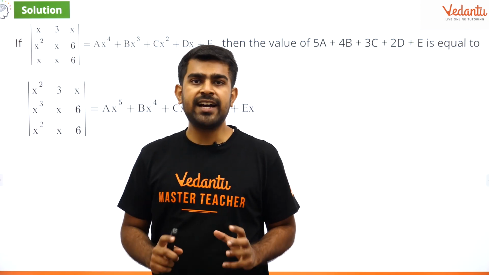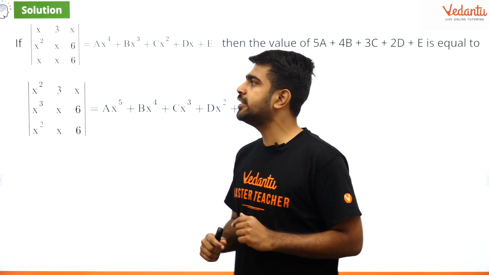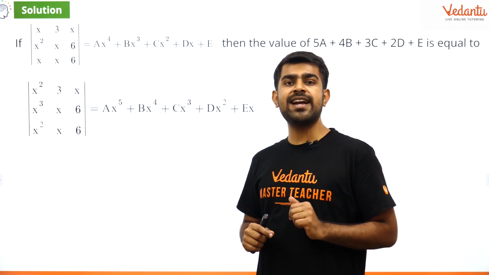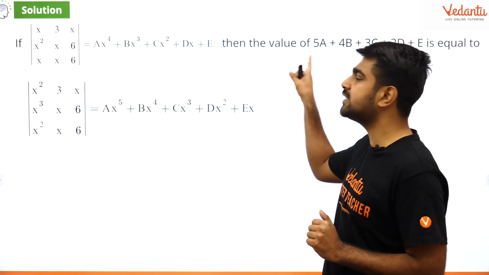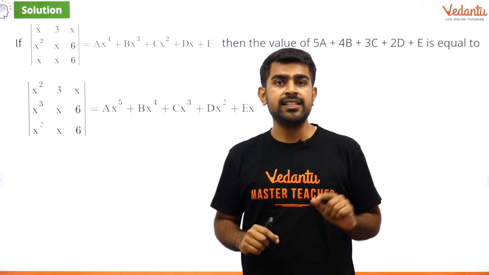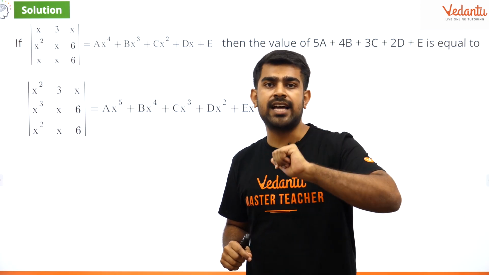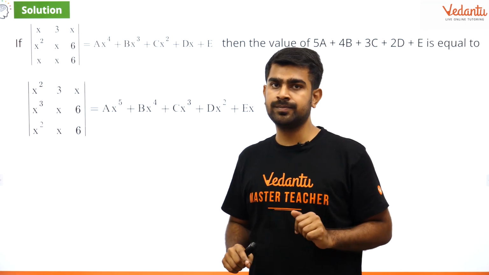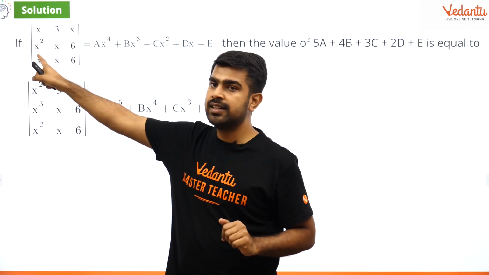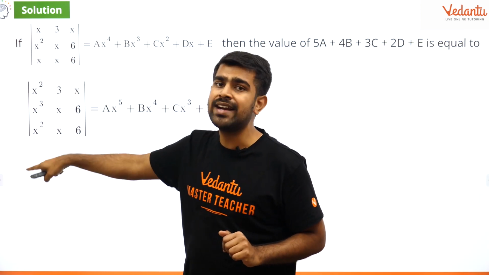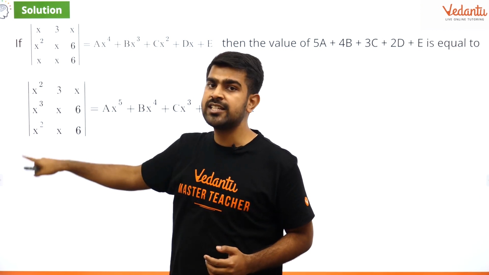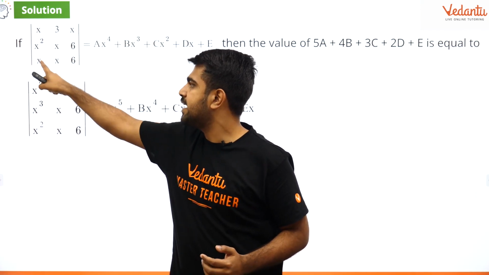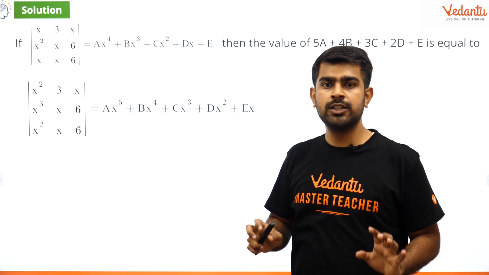Perfect. So now I have done whatever I told you just now. What did I do here? I multiplied x to both sides of the equation. And why did I multiply x to both sides of the equation? Because of what is asked. I look at what is asked and I feel if I multiply by x, I can get it easily. And that is the reason why I multiply x to both sides of the equation. Got it? So when I multiply x to the determinant, it gets multiplied to one row or one column. So I chose the first column, and as you can see, x became x square, became x cube, and x became x square again. Okay, so that is the first step.